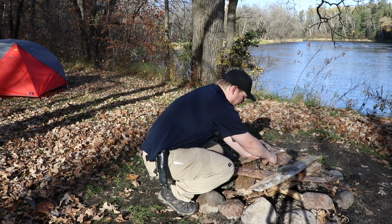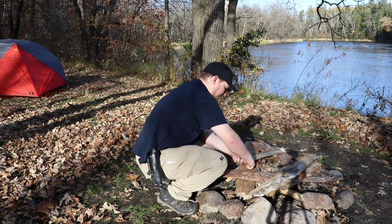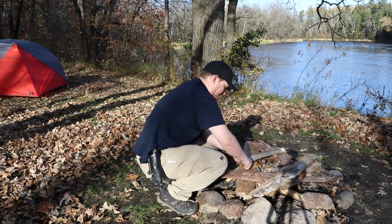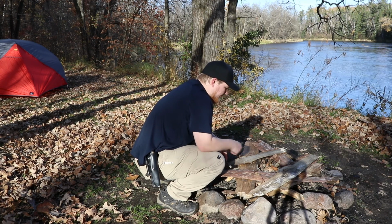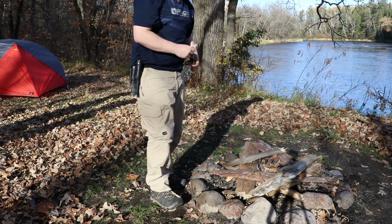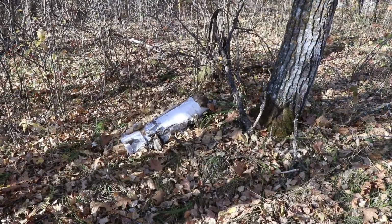The leaves must be a lot wetter than I thought they were. These leaves are a lot wetter than I thought. So I'm going to have to go scout around and find something else.